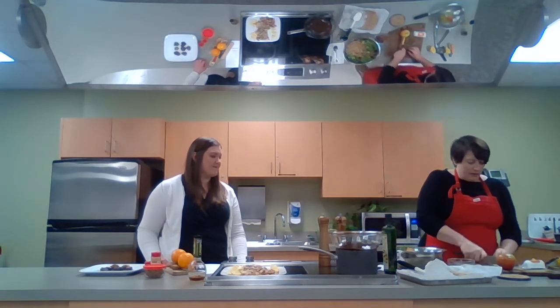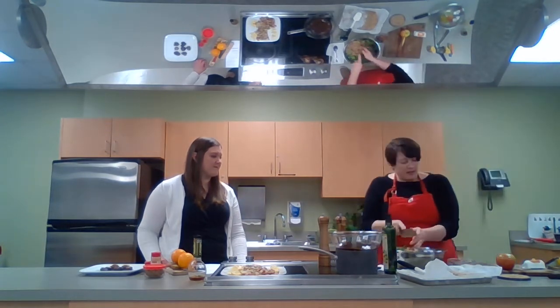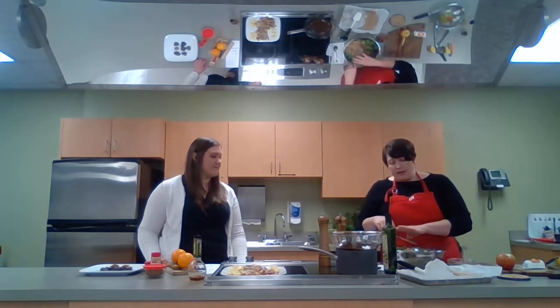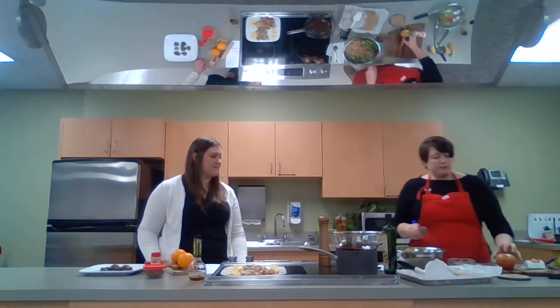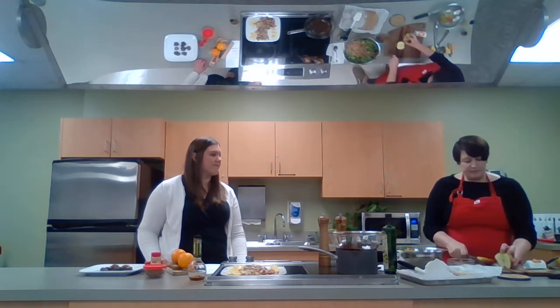And also, I'm going to chop up an apple to put in there because I like the nice crispness and tartness, whatever kind of apple you prefer. I have a honey crisp. Also, what would be great, especially right now in the spring, is some nice strawberries.